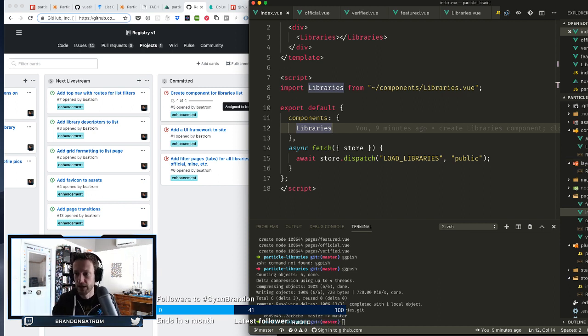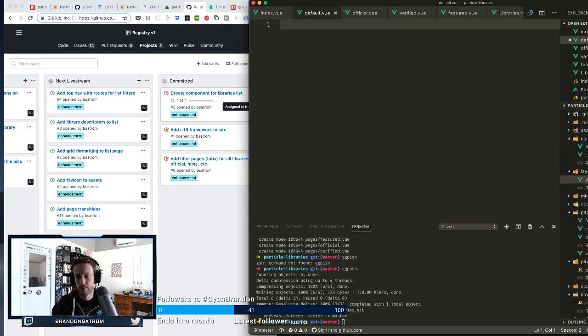So in the case of layouts, you can create a default layout, and that layout, as the name indicates, will be your default. So default.vue.